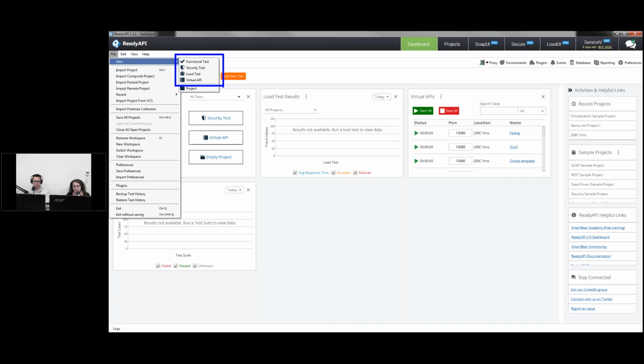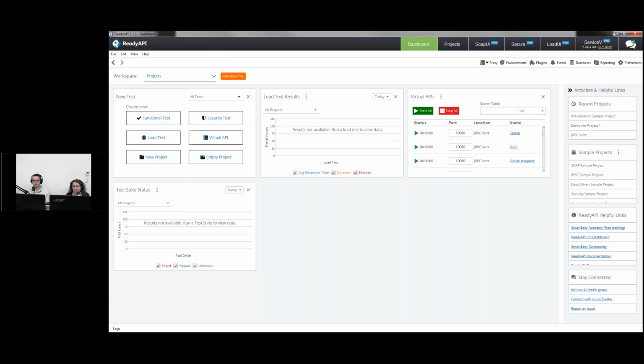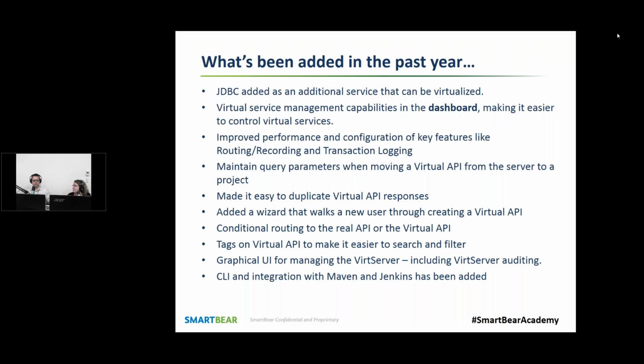We've shown it to lots of new users, and they love it because it walks them through it. So instead of starting with that big palette of you can do anything, it takes you through the steps and you generate whatever kind of test, Virt or load test, really quickly and easily, and then you can move on from there. It's a really great way to get started.